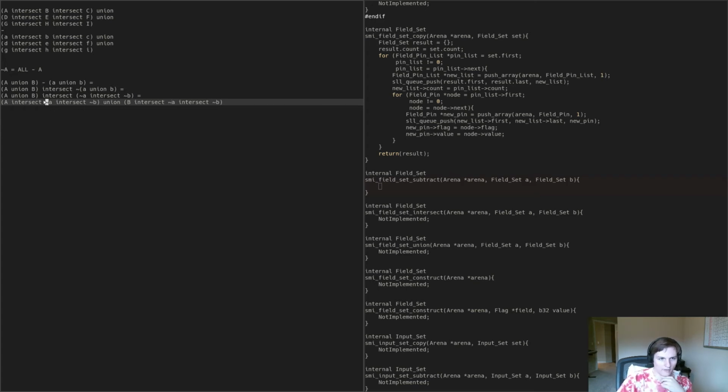So the point of this exercise is to see what pattern this will become when I try to break it down. I think this is correct. If something was in A, and if it was in one of these two things, then it'll either show up here or here. So if it was in A, but it was not in little a or little b, then it should show up.